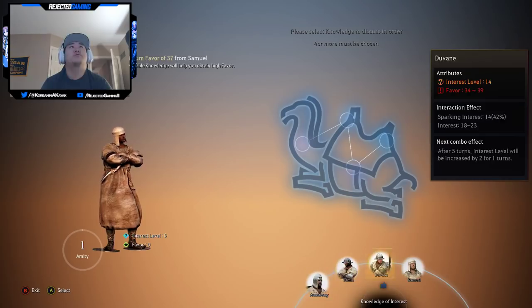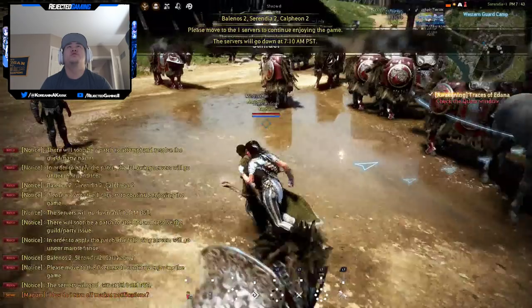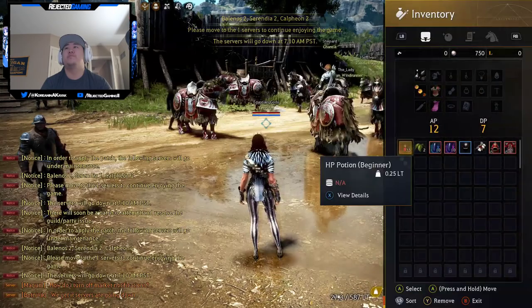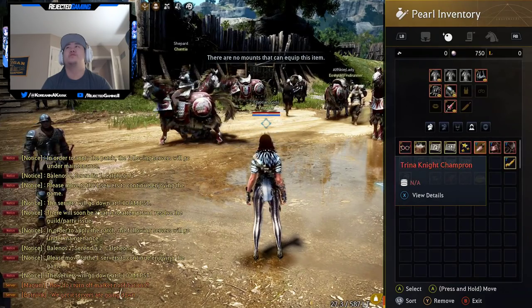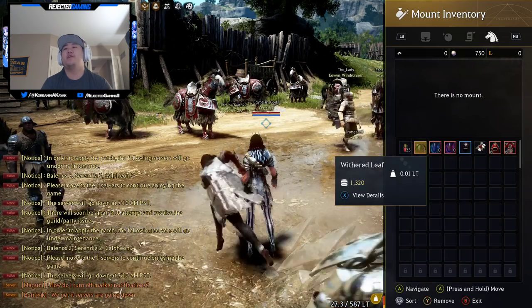Whoa. Huh, interesting. Okay. So now I can equip my horse stuff. Get that out of my inventory. There are no mounts. I have a mount. What are you talking about? I have a horse.